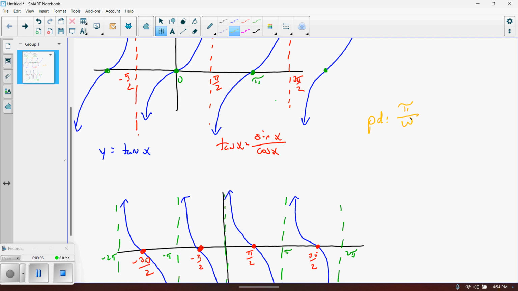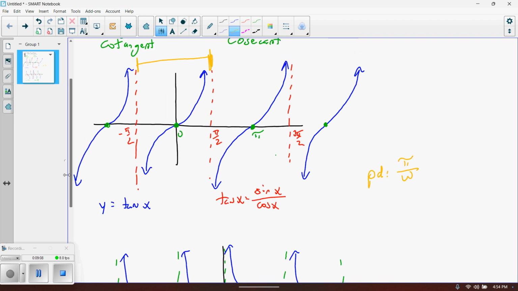Oh, and by the way, you should be able to tell by looking at these cotangent and tangent graphs that you are going to have domain restrictions. There are definitely x values in both cases that are going to be restricted. Okay, and that's all going to be based upon the shifting and your period and all that kind of stuff. So you'll have to do a little bit of figuring out to figure that out, but it's going to be some combination. And I'll show you how this is written, because this is not something that we deal with a lot when we deal with domain.